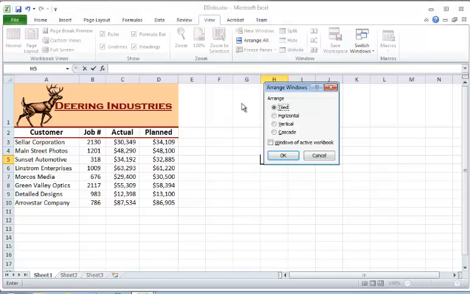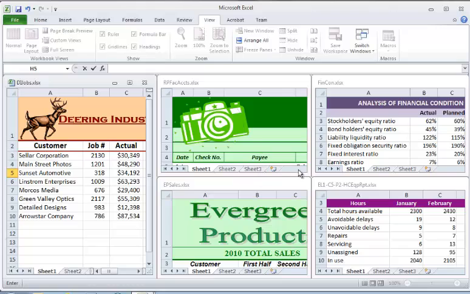Then this time the textbook wants to arrange with tiled. So that's the first option here, and then go ahead and click on OK, and it all turned into little tiles.